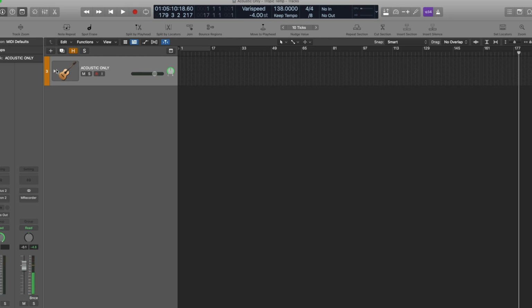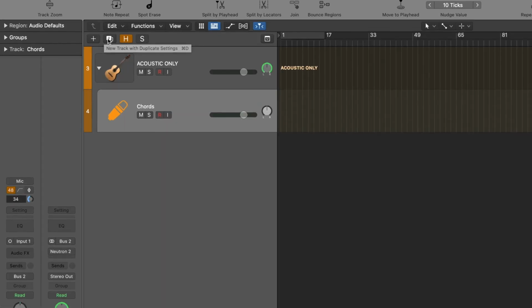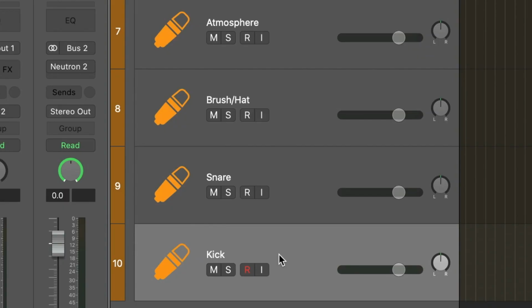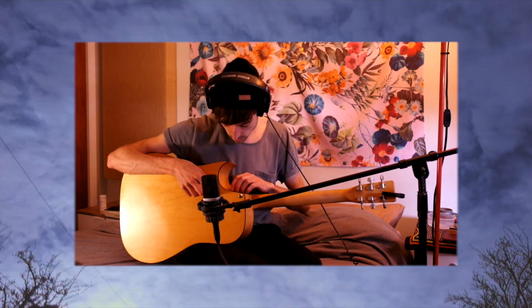So when making music, I like to break songs down to 5 elements. Those elements are chords, melody, bass, atmosphere, and rhythm. For this track, I decided to just do kick, snare, and a brush sound. So yeah, I just set this template up. I categorized everything, and then I could just start recording random sounds that I could fit into each category. So yeah, after recording a bunch of random samples, I just began building some instruments out of each sample.